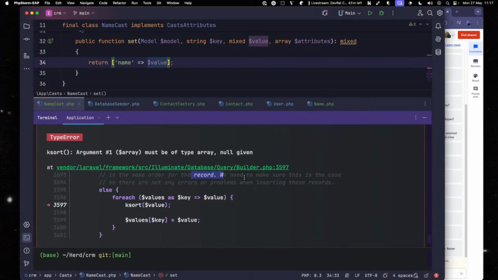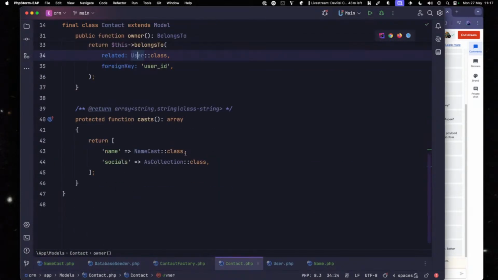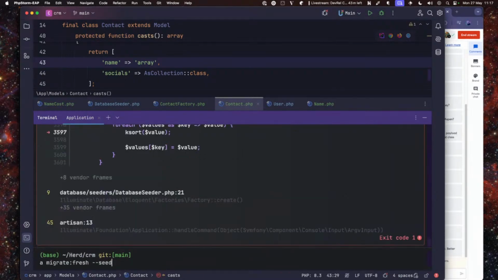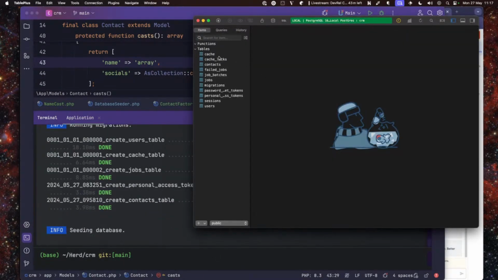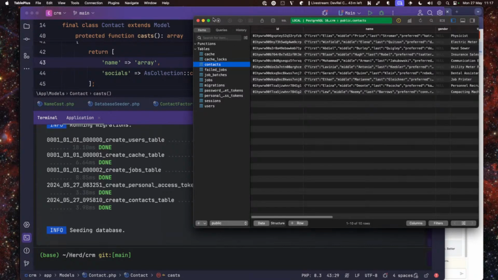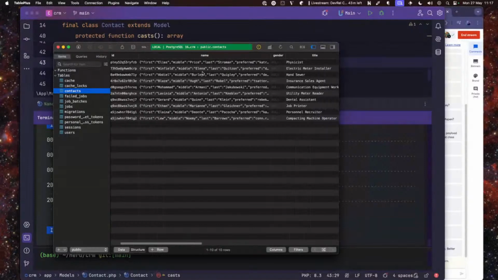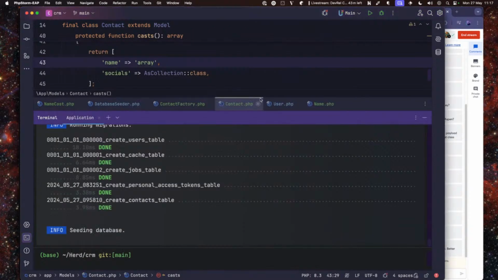Casts, query builder, make sure this cast is a problem inserting these records. Okay, so for now, what I'm going to do, I'm just going to say that this is an array. And we will figure out the casting shortly. Let's just get the data in. Go to TablePlus, refresh, contacts. We've got some contacts. So first, middle, last, preferred, all good, all good. Excellent. So I can start working with some data.